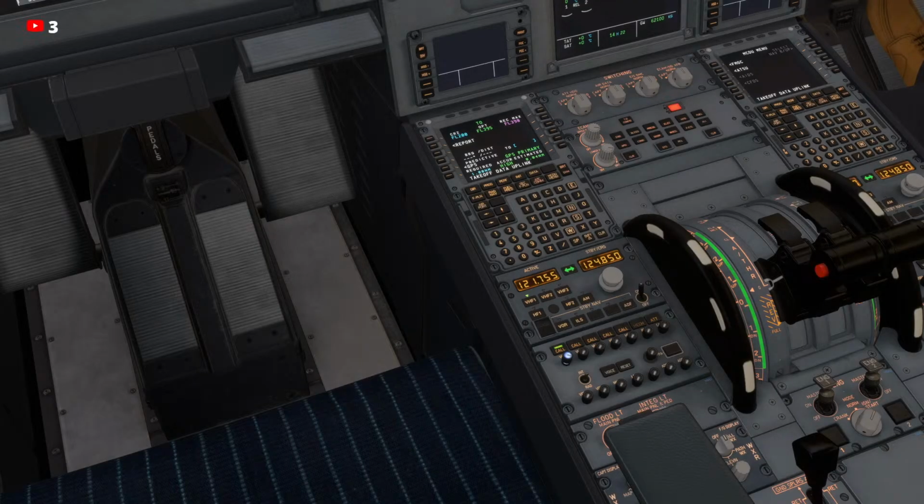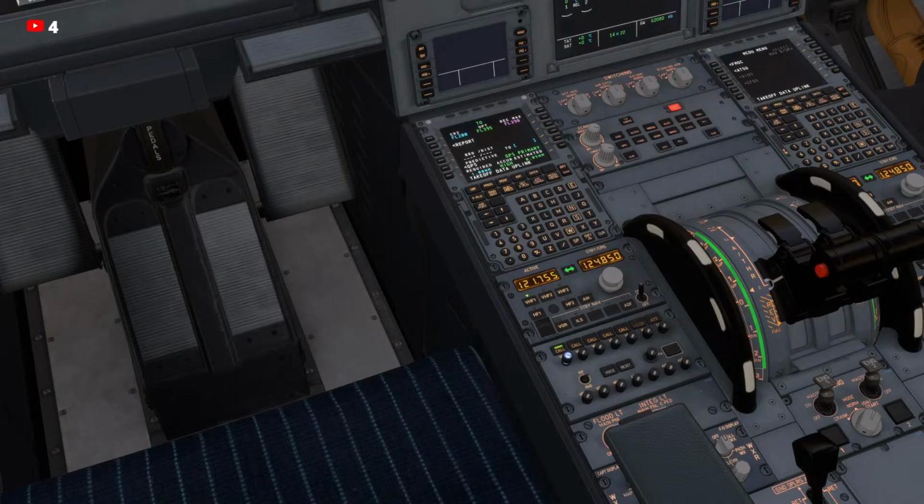There is standby. We will move it to TA/RA. And here is also another one, and we will switch it to auto or on. And the last one. So that means that the TCAS system is completely set up.